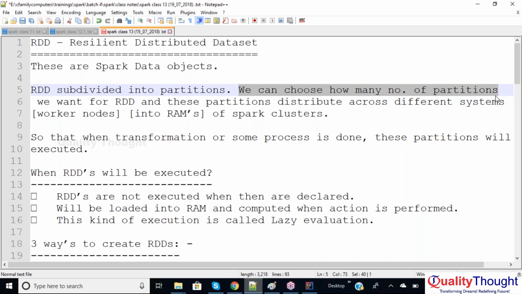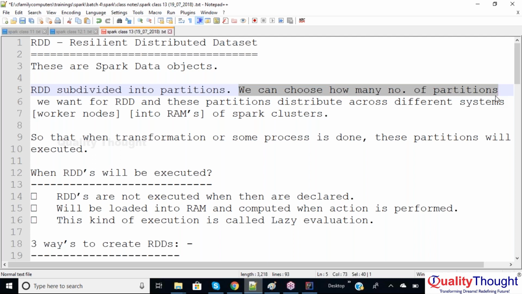So we can apply two types of operations: transformation and action. Whenever we create an RDD, it will not immediately allocate memory.